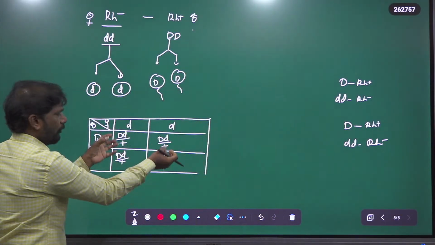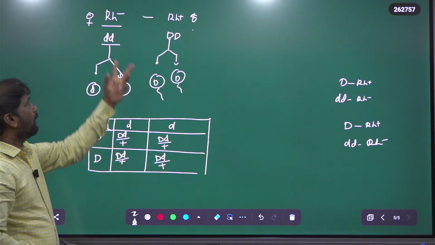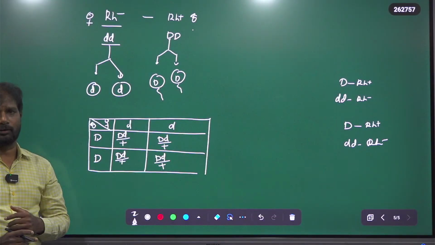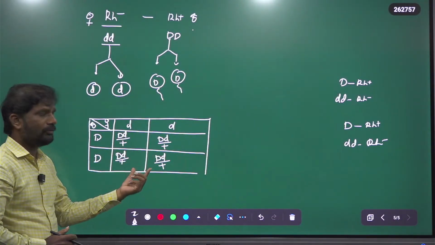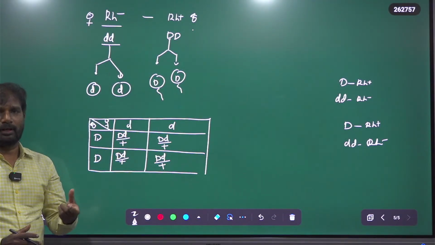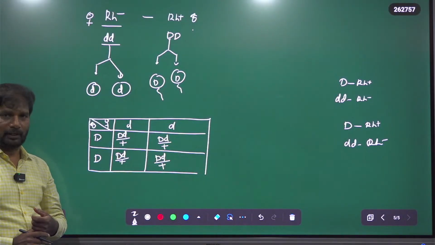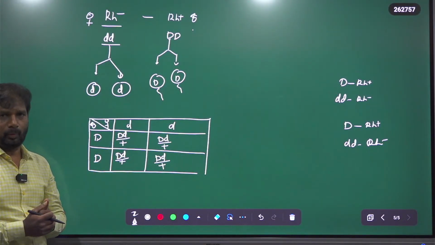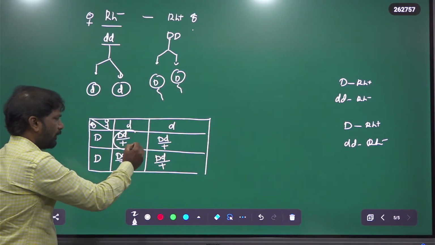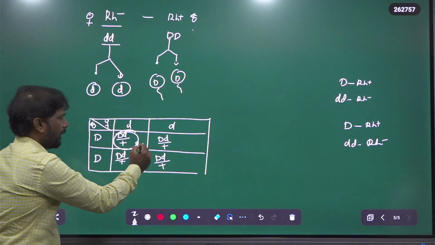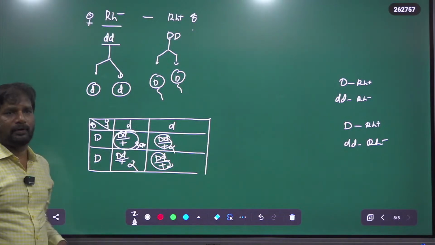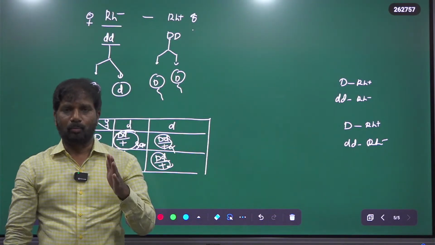So we find that of the four children of this couple, all four are positive in condition. These positive children can lead to the hemolytic anemic disorder, known as erythroblastosis fetalis. How does that take place? Of these four children, the first child is safe, but the remaining children lead to death by the hemolytic disorder of the newborn baby.